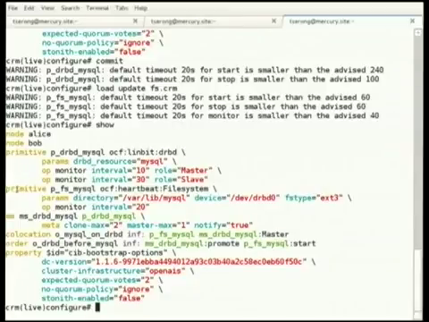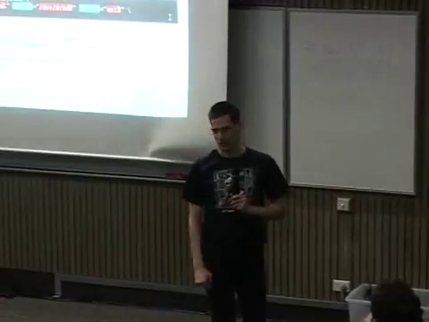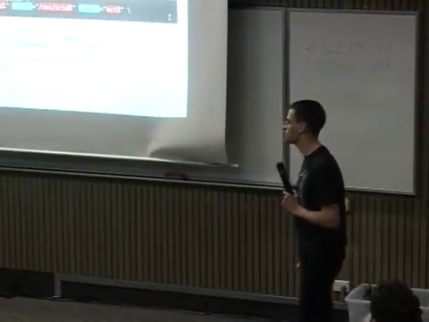This up here is relatively straightforward. That's just a primitive resource, a simple resource. It just manages a file system. It has a few configuration parameters. We have to tell the cluster, okay, this is the device that you're going to mount. This is the mount point that you're going to mount it to. We're just going to use the standard default MySQL data directory, /var/lib/mysql. And we also have to tell it the file system type. In case you're wondering why that is the case, we have a little bit of don't-shoot-yourself-in-the-foot type magic in here.